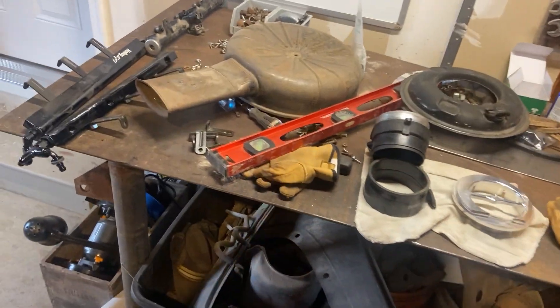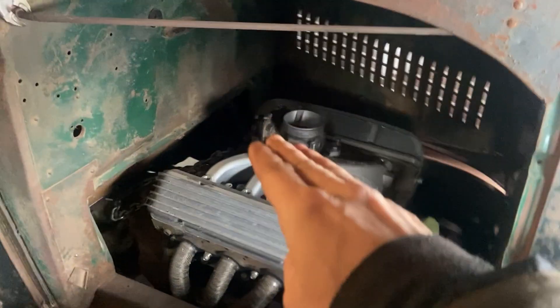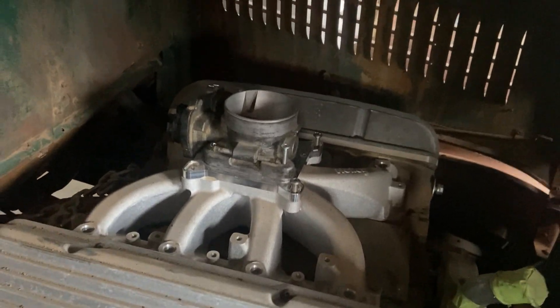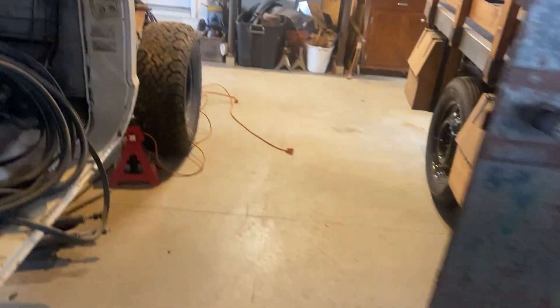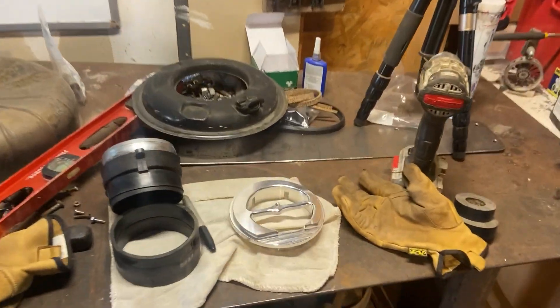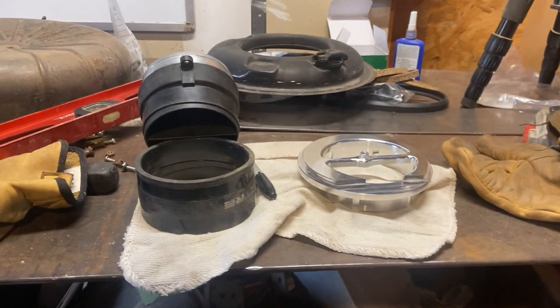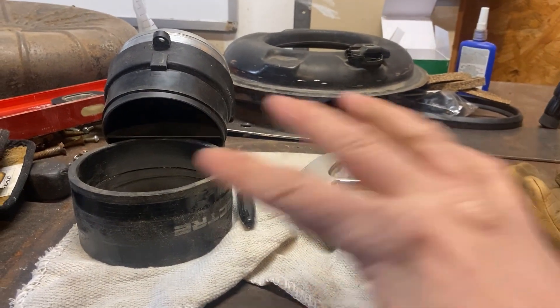Alright, more freezing to death in the garage. So on the 36 it has the 5.3 liter in it. I'm getting to the point where I wanted to make the air cleaner adapter so I can hide the throttle body up under there. This is the demo kit and you can put it into speed density mode and run an air temperature sensor, but the more I think about it, I really just wish my MAF sensor would work.